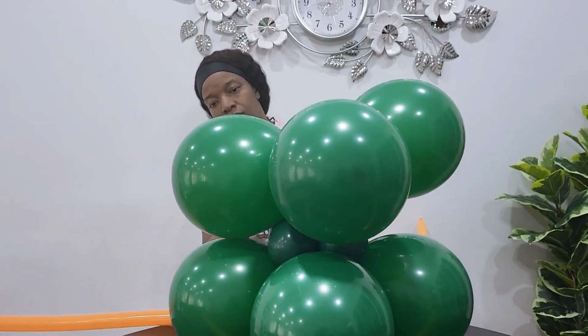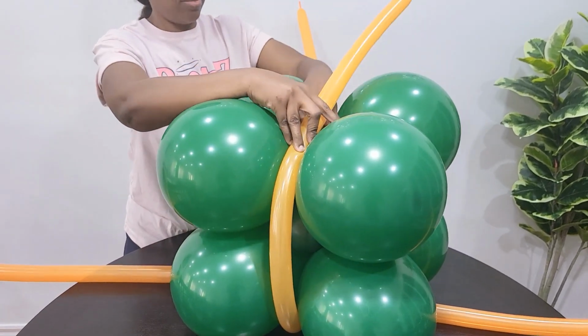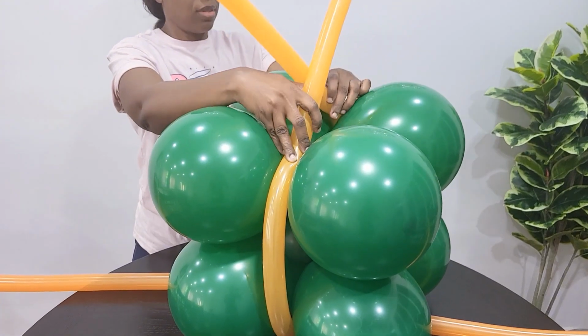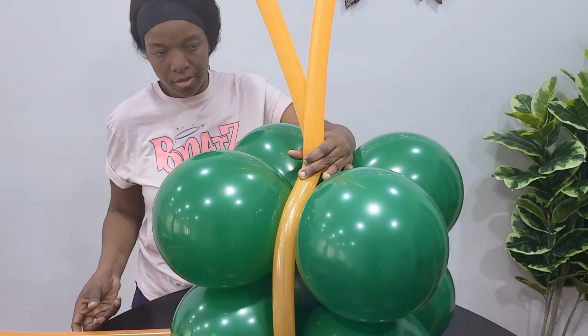I'm going to add the second layer now, and just press a little bit, and then I'm going to bring the 260 all the way to the top, all 4 pieces of the 260, and then I'm going to twist them together to secure it.